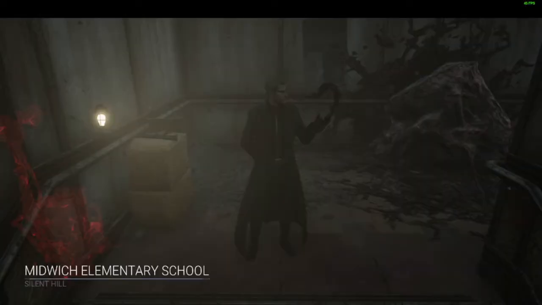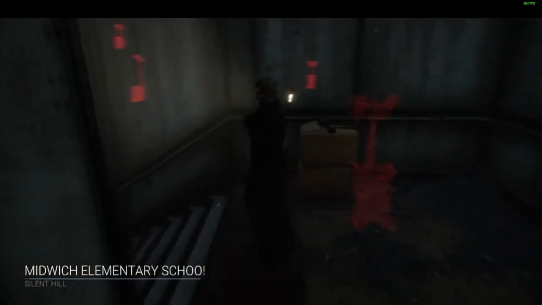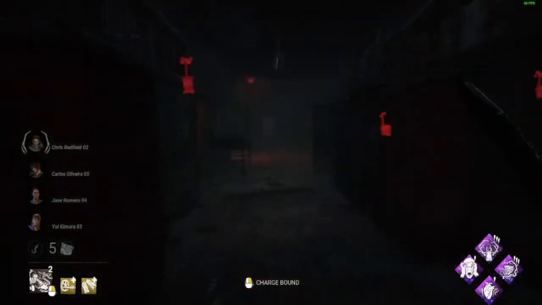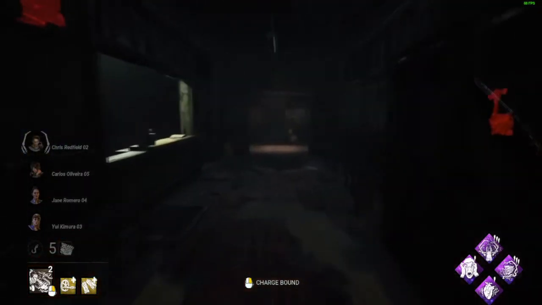Alright, hi everyone, welcome back. As previously stated, this is taking place on Midwich Elementary School. I brought us here using an offering. I believe most of the other offerings were blood points. I believe there was a Flan in there somewhere. I might be mistaken though. So as you can see, we have a Chris, a Carlos, a Jane, and a Yui.